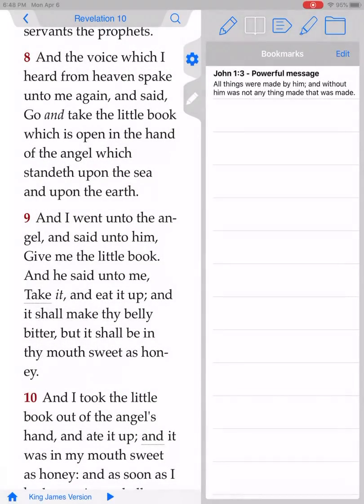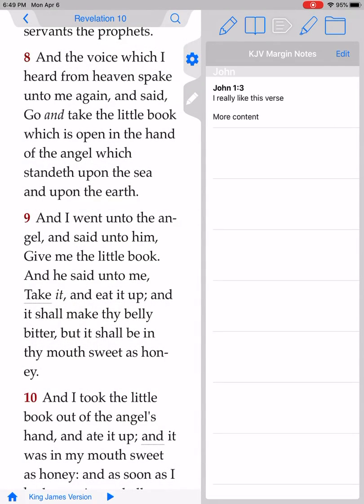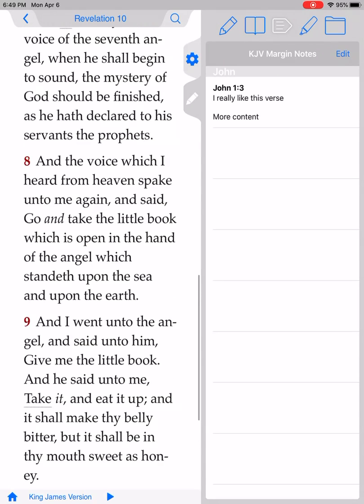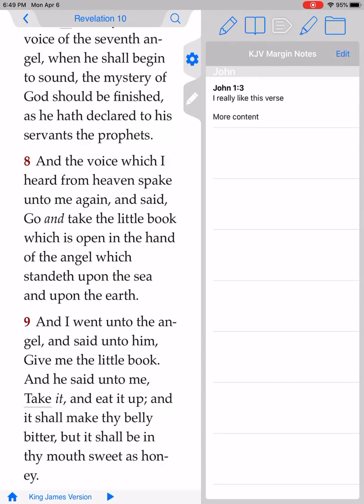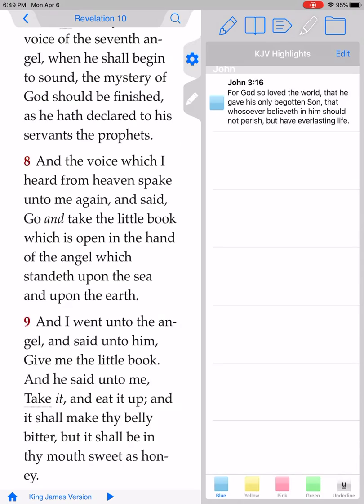Let me get back to that one. I can't remember. This one is my margin notes. They're notes on verses. This one's a note on John 3:16. This one is just a note. I can add a note in here named whatever, and we'll go over that later. It doesn't have to be related to a verse. This one here is a note that's on a verse note.